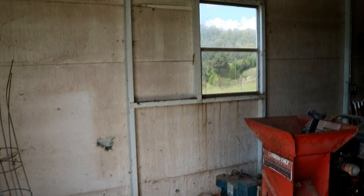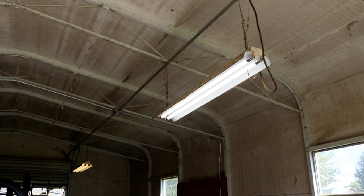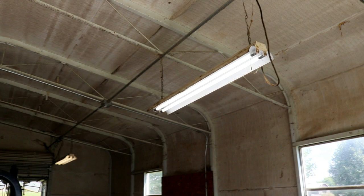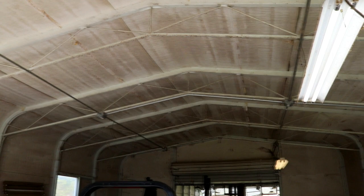This is pretty much just a standard metal building. It's got a little bit of insulation in it, not a whole lot. It's pretty thin, actually. Got some fluorescent lights hung up already. I replaced that one this morning with LEDs. You can tell the difference there between the back one and this front one. And this shop area here, like I said, is 20 by 30. There's only two lights in it, but there's places on the ceiling, or conduit rather, for 6 lights total, so I'll be adding 5 more to this area.